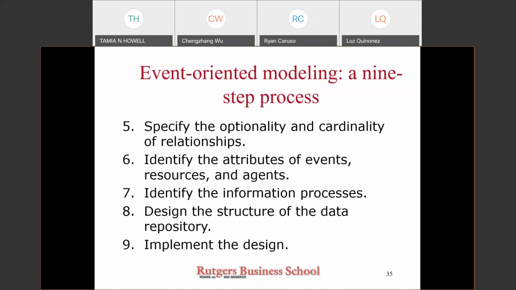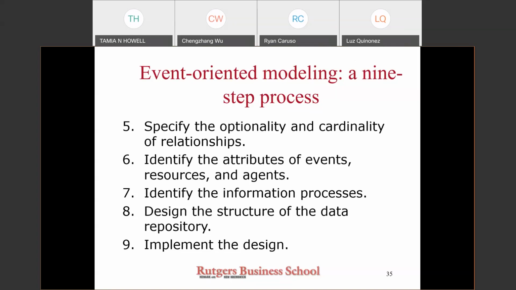Step 6 is to identify the attributes of events, resources, and agents. The attributes. Unlike the basic ER diagram, the ER diagram that was introduced in the last class also shows the attributes for each event, resource, and agent.